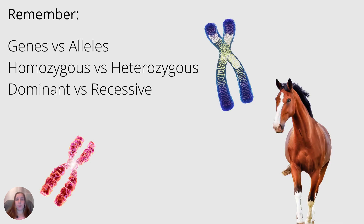Let's remember some of our terms and definitions from part one. Genes are what give individuals their traits — in this case coat color. Genes usually have two versions of themselves called alleles, and those alleles are responsible for the genetic variation that individuals are expressing. Homozygous means two of the same, and heterozygous means different. Alleles can be dominant or recessive — or if it helps, think of it as capital or lowercase.